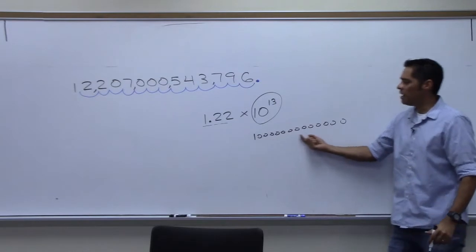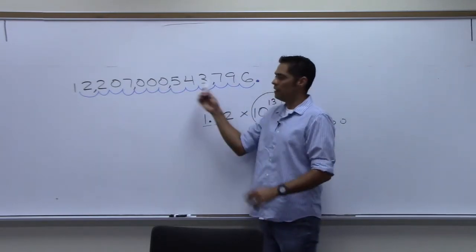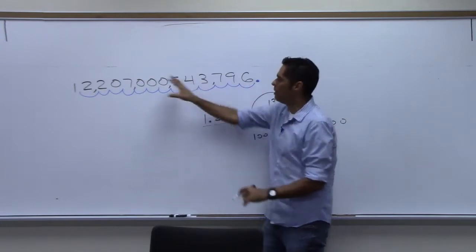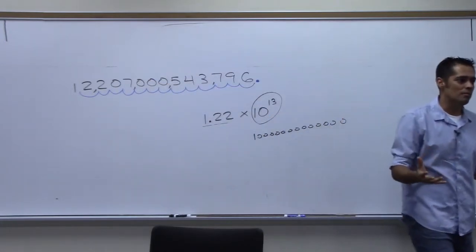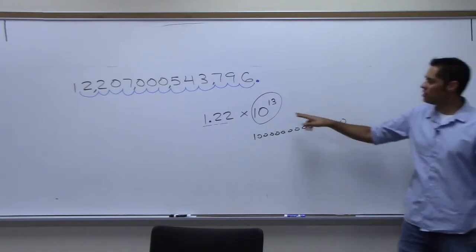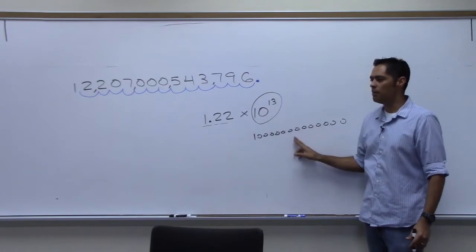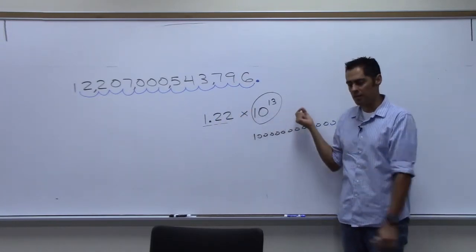This is saying move the decimal over 13 places to the right. So I'd wind up back at this number. Do you all see that? Well, I wouldn't have the 7 and the 5 and all that. But like I said, the number's so big it's not relevant in this problem. Got it? So this is just a short way of writing a big number. Then times that number just has the effect of moving the decimal over.